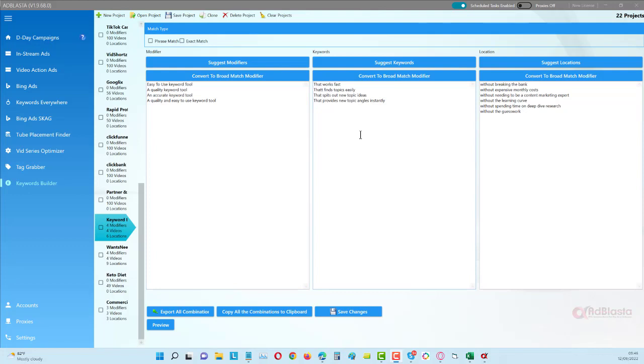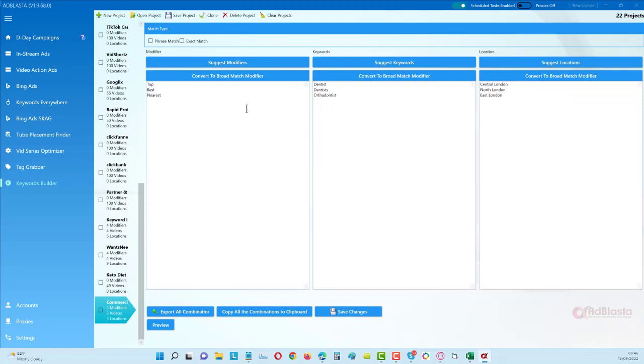Traditionally, the original version of this was built back in 2011, and it was to create commercial intent keywords. And here's how it works. We would have some front-end modifiers, some main keywords, and some end modifiers, or you can see here we've got geographical location in the third column. If you had front-end modifiers like top, best, nearest, for example, and your main keyword was around a local niche like dentist or dentists and orthodontists, etc., you would just fill these in and you would put in your locations.